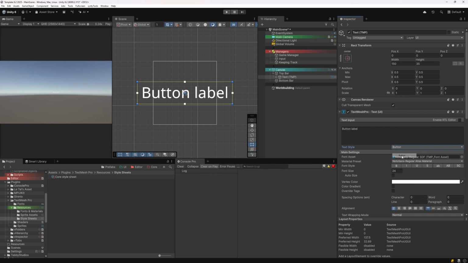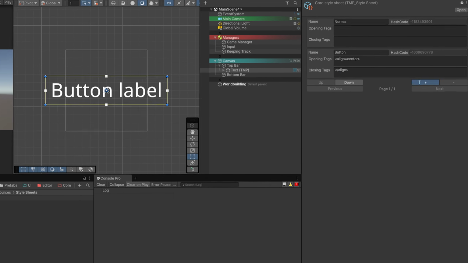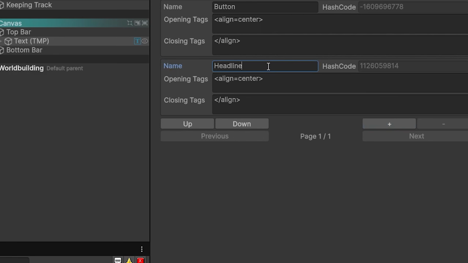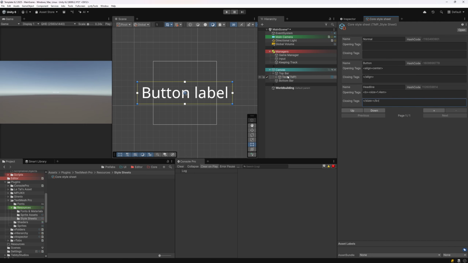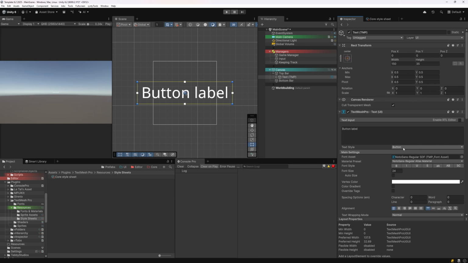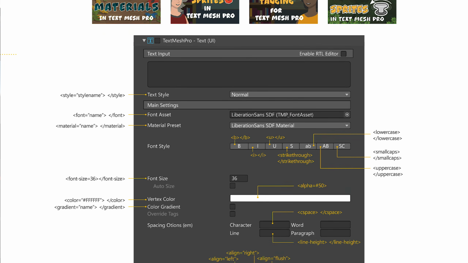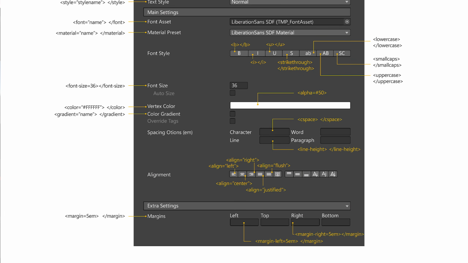I like my headlines to be bold, use one of the many different font weights Noto Sans offers, and to be about 1.4 em the size of the baseline we defined prior. If your text box text is set up to 24 points, this would mean a headline is 33.6 points, without us having to change any numbers in the component, for example. Experiment a little, find out what you'd like to use. You can find lots of rich text tags like these over in the linked documentation, but I also made a handy cheat sheet that visualizes which tags fit which setting.